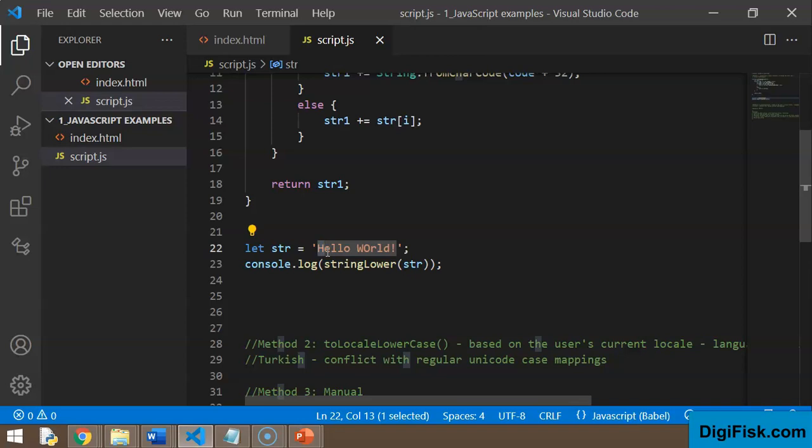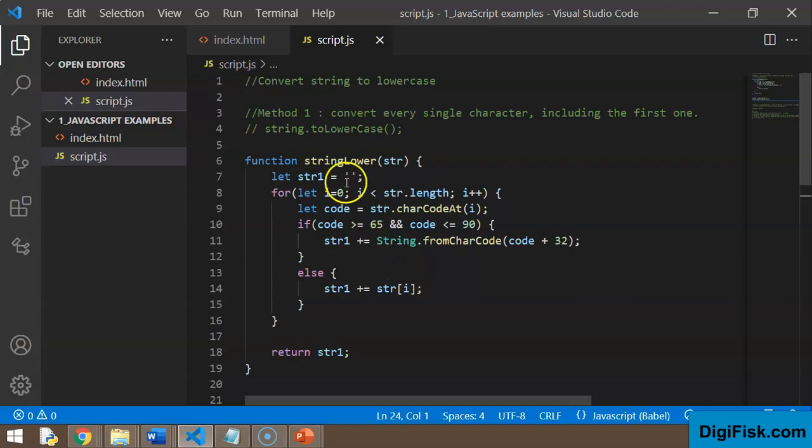So now that we know how to convert all the characters of a string to lowercase, let's go a step further and try to do the same for every character except the first character, because generally the first character of a string has to be capitals. Now the premise is that a sentence usually starts with a capital letter, so we are to leave it as it is. So now I'll just make some small changes in here.